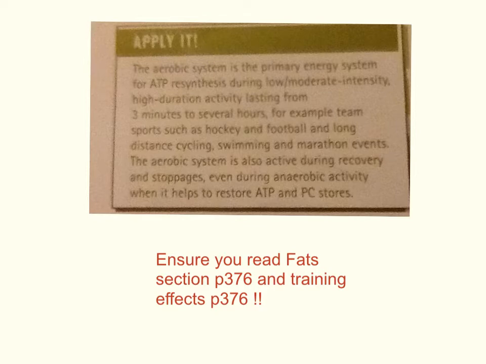But just this little apply it box, it just kind of sums up the type of activity that the aerobic system is responsible for, and it was important to include just to solidify your understanding of the energy system. So the aerobic system, we remember, is the only energy system that uses oxygen, and it's the primary energy system for ATP resynthesis during low to moderate intensity and high duration activity, which can last from 3 minutes up to several hours. Okay, the examples they give here are sports such as hockey and football.